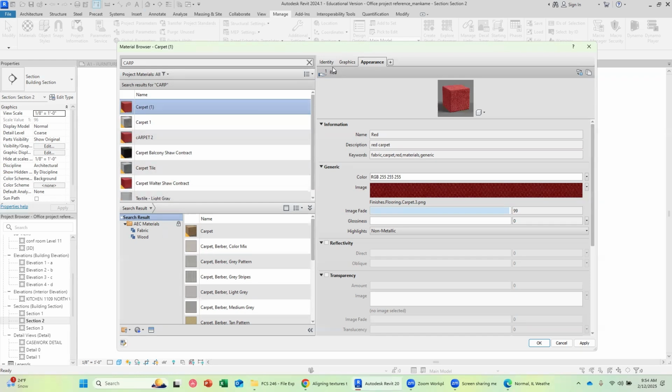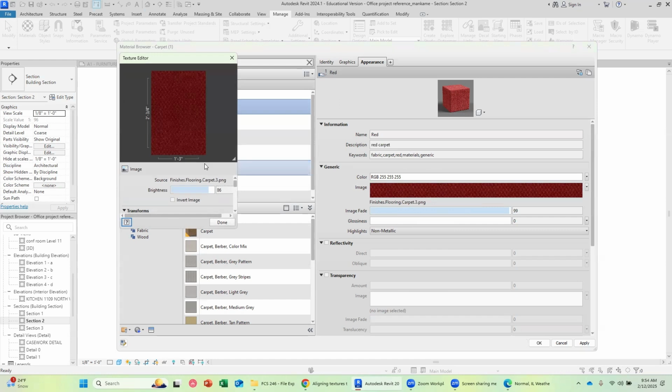Okay, so this is really important. If you see one number on top of that hand, that means you're using the same asset for some other material. Okay. So whatever you do, any changes in here, if this is a carpet, you change the color. Let's just change that material.